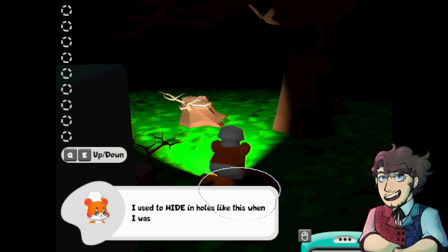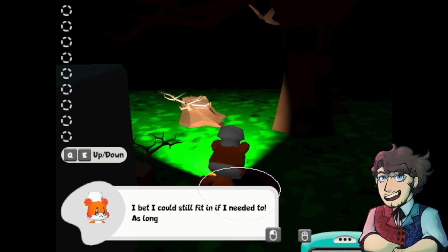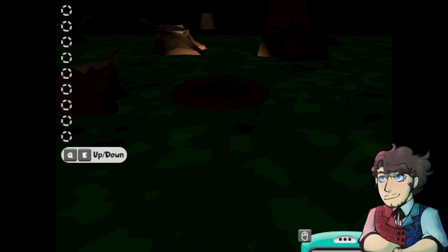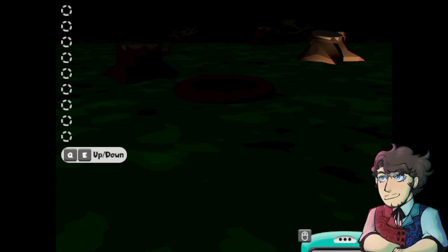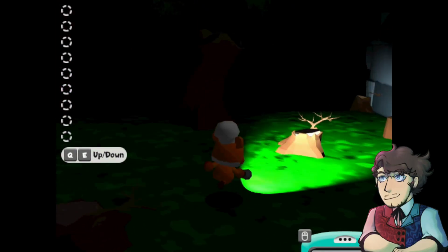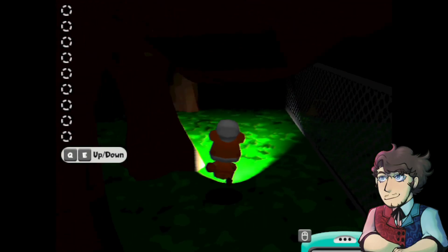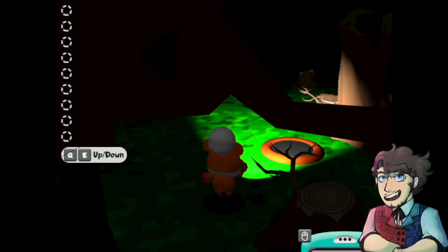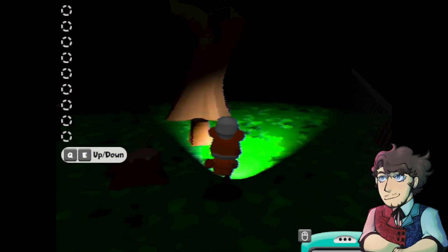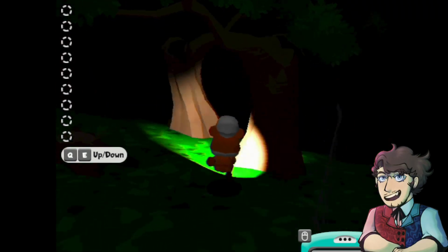I used to hide in holes like this when I was a kid. I bet I could still fit in if I needed to, as long as my cheeks weren't too full. Because this isn't worrisome. I hear something. It's like there's stomping. Alright, first we did the perimeters. Focus perimeters. Sounds like they're stomping off in the distance.